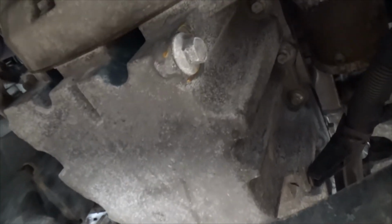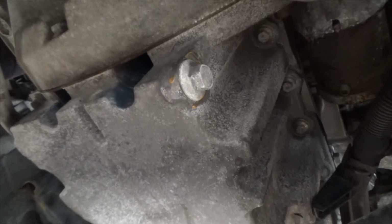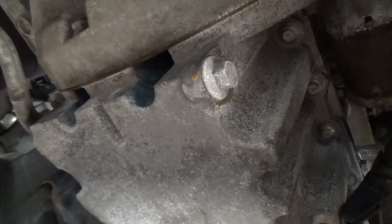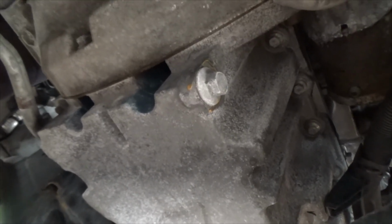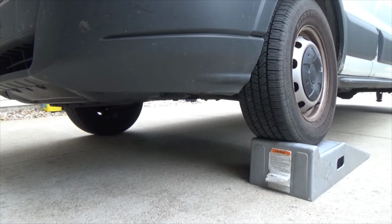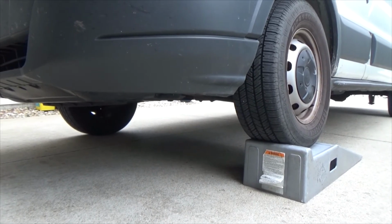If you're driving a Ford, most likely this is going to be 15 millimeter. I had a Chrysler before, my wife was driving that, it was always 13 millimeter. So Ford, doesn't matter if it's a big truck or a small Ford Focus, it's always 15 millimeter. If you're driving something else, you just have to pick a wrench. It depends where the draining hole is in your car, but as you can see, my draining hole is on the passenger side, so I normally raise the driver's side up. It helps a little bit to drain the oil faster.